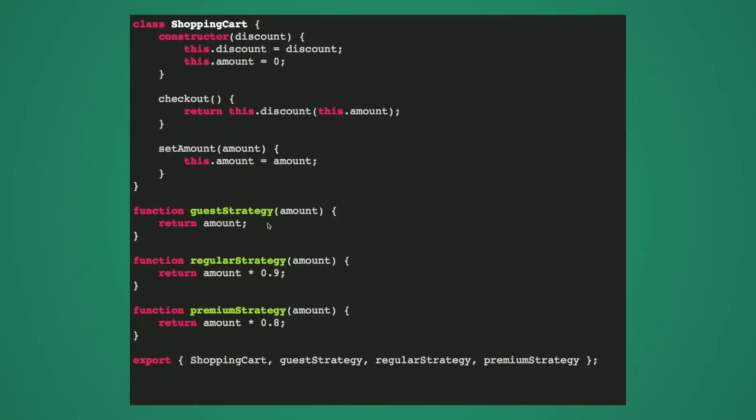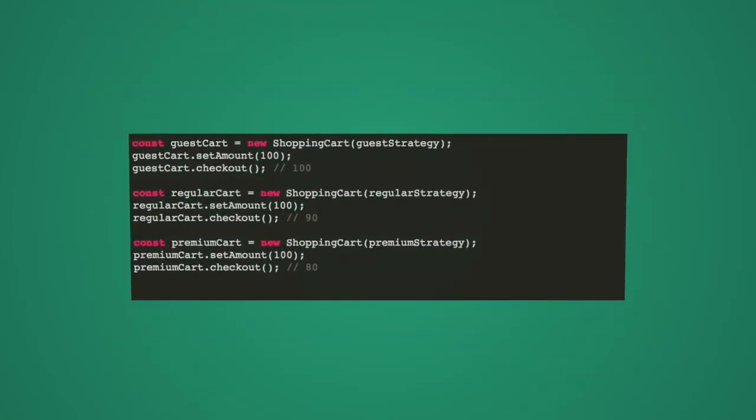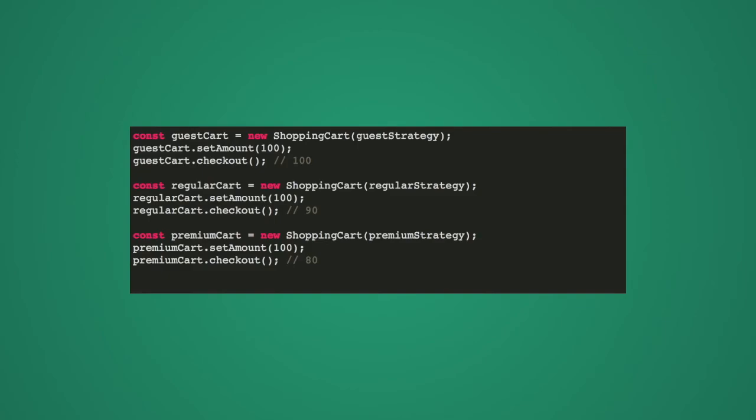If you want to add referrals, if you want to add coupons and stuff, you don't need to change the shopping cart logic at all. You just implement a new strategy, and as far as the shopping cart is concerned, it just works. So it's a very, very powerful pattern, the strategy pattern.